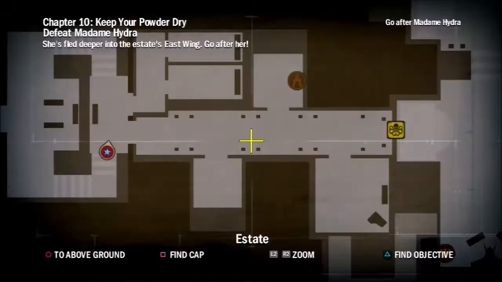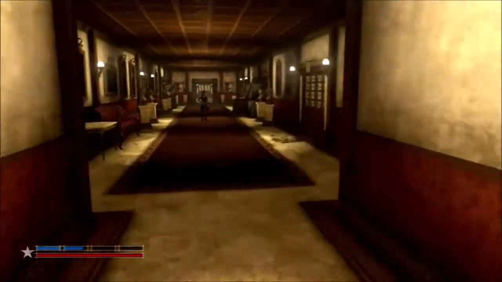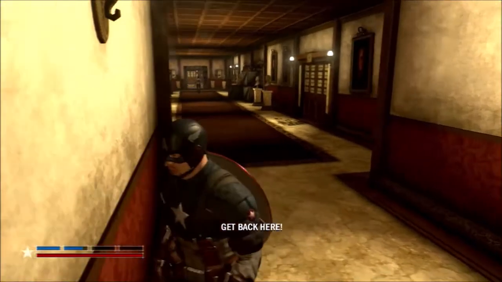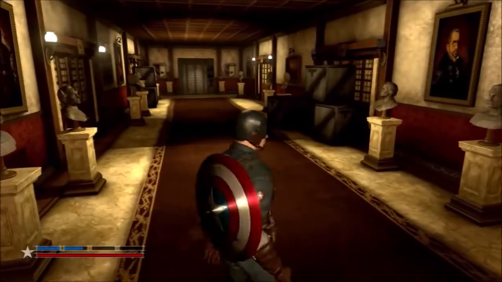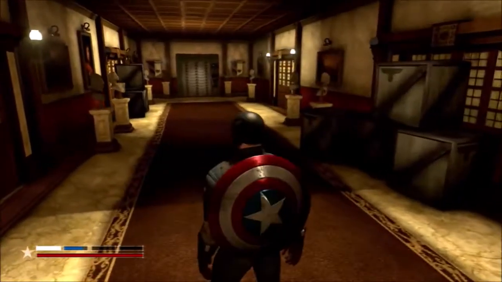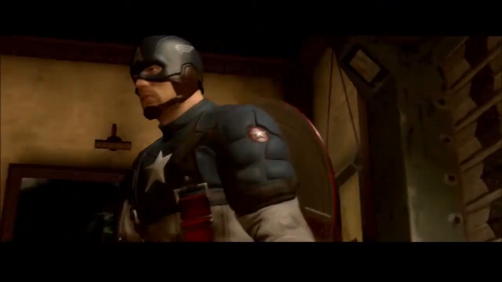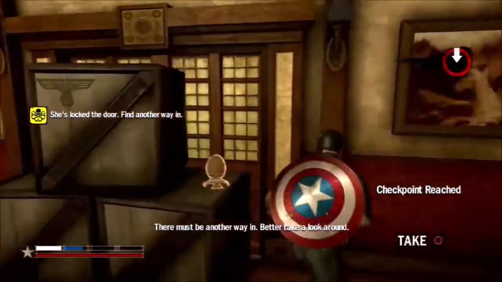All right, door number 1 or number 2? Number 1. Oh, there she is. Get back here! Quickly, seal the door. It would help if you ran the correct way, Captain. I was trying to see if I could actually exit the room to see if the others were actually Ultron stuff, okay. But damn. So we need to find another way in. There must be another way in. Better take a look around.